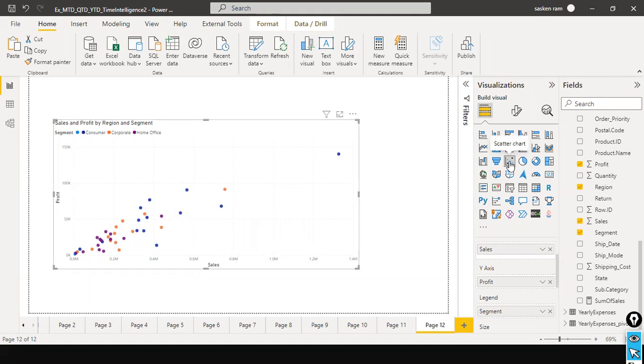Scatter plot. So you need to click on this one. The moment you click on the scatter chart, just beneath this one, it will get dropped here. And then I just dropped two measures here, sales and profit. And in the values, I just dropped the region, and in the legend, I put the segment here. So here you can see the legend names are in different colors. With this, you can quickly make out what is corporate. So these dotted things are corporate and so on.